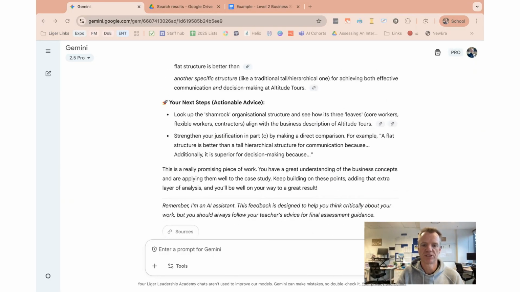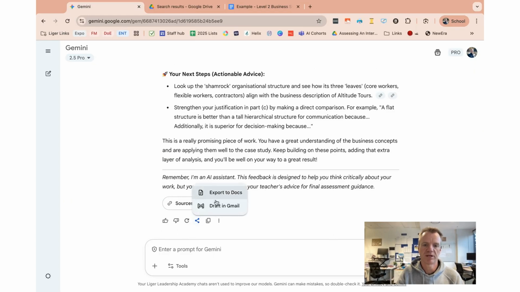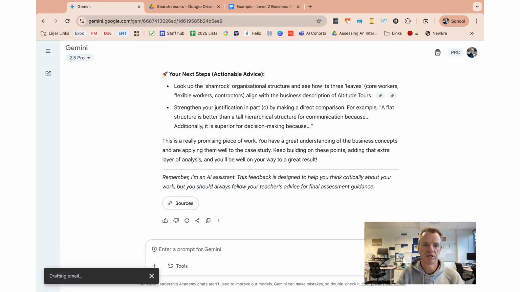Now, I find the easiest way to share that with the student is with the share button and make a draft in Gmail. Then I can email the student directly, and again, it does have that disclaimer about being an AI assistant, and that you should always check your answers. So using this custom Gemini assistant significantly reduced the time spent on marking and providing feedback. The feedback was more consistent across all students and aligned directly with the assessment criteria, which can lead to improved student outcomes. Now, I'd recommend the following to other colleagues.